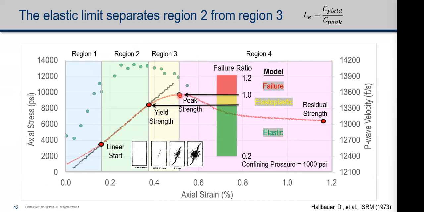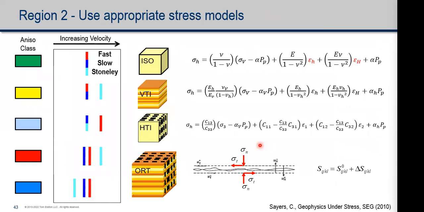Whereas if your in situ stresses are up here very close to the peak strength, it's as Mark Zoback says, that much of the Earth's crust is at a state of failure, and a failure model such as Mohr-Coulomb would be more appropriate. And of course, if you get in region 3, an elastic model is not going to be accurate because my rock is not behaving according to my elastic constants, and so something needs to be done. So in region 2, you use the appropriate stress model.